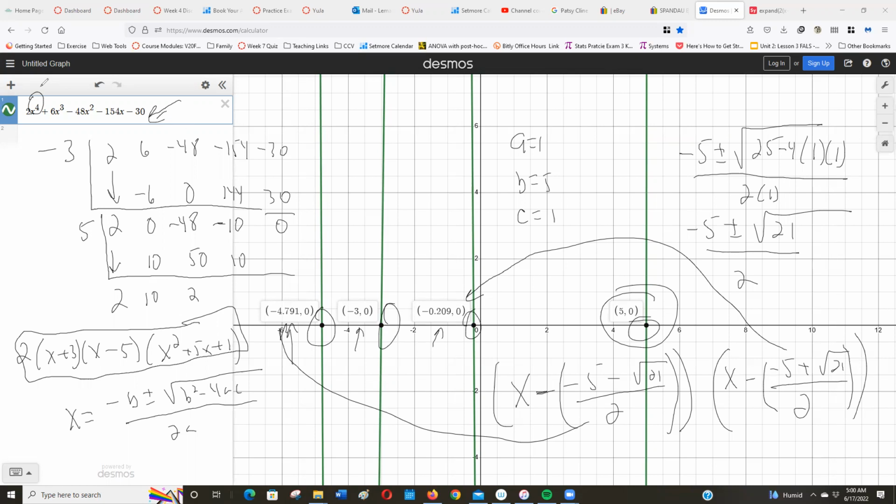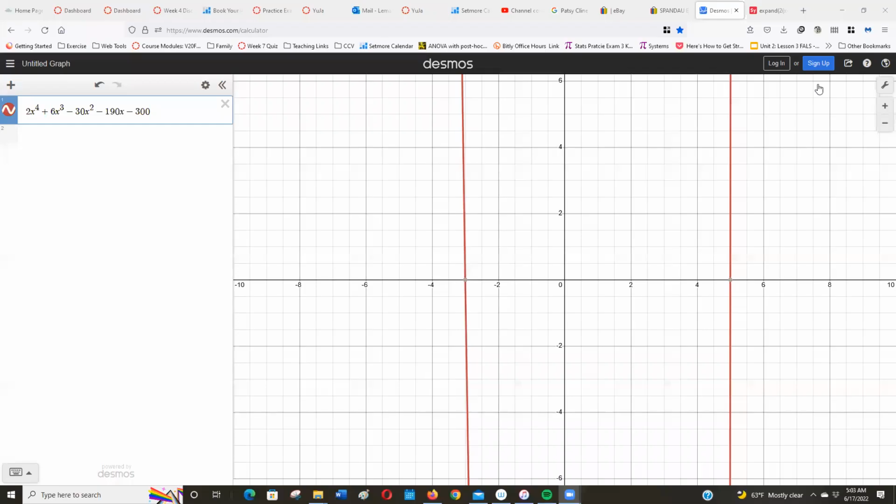Now, just a minute here, and I'll make one that does have complex zeros. So here's a polynomial, 4th degree. There should be 4 zeros. Right now, I'm only seeing 2. I know the end behavior: as x goes out to positive infinity, y should go to positive infinity. As x goes out to negative infinity, y should also go up to positive infinity, because it's an even powered polynomial, right?